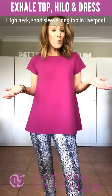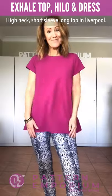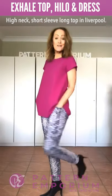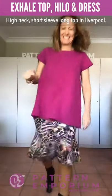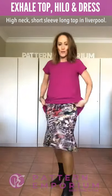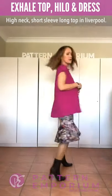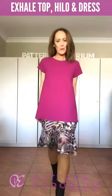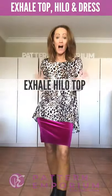It also makes a great workout top because it's nice and loose and easy over leggings. And looks just as cute with heels as it does with sneakers. One more. This is with the Stride. So you've got the tightness up here, and then you've got a little bit of body and fluidity at the bottom.